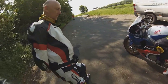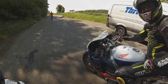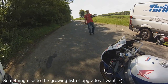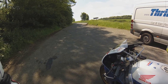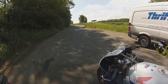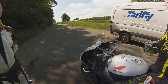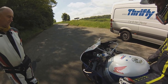Unbelievable, mate. Absolutely love it. The only thing it needs is a new master cylinder. Yeah, I want to get a Brembo one, perhaps. Have you noticed it being a bit squidgy then? Just with the cornering, with the power it's got. You just want that extra bite. I'd go faster and faster through those bends every time. I think it'd be quite awesome on track, don't you?